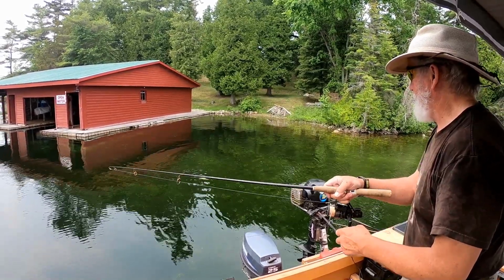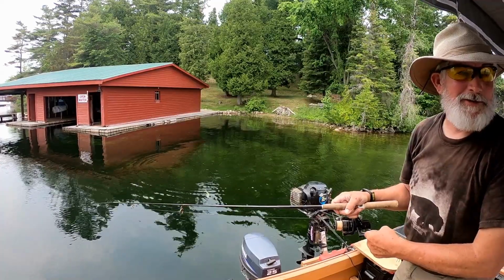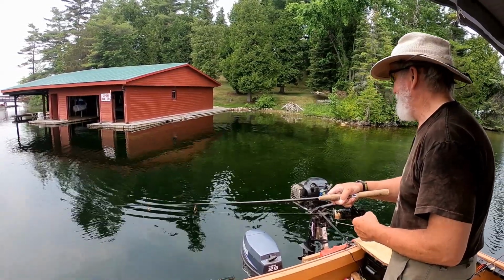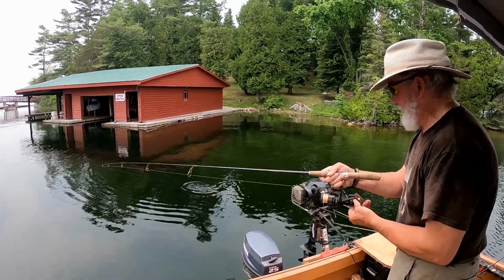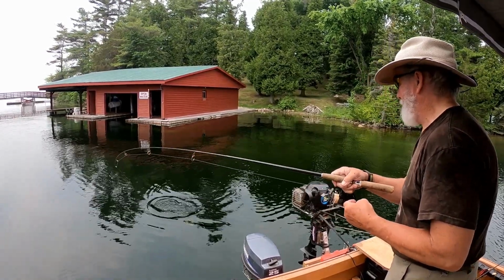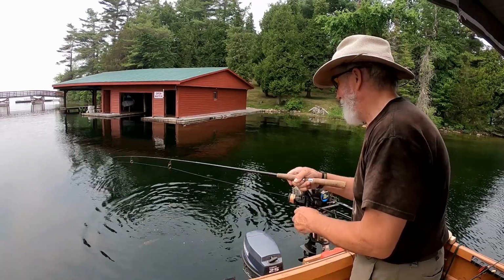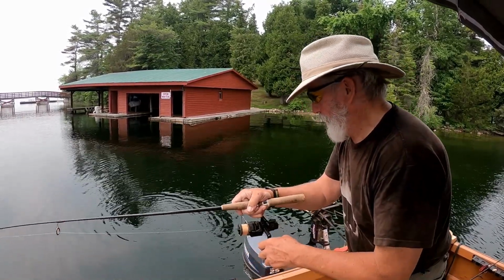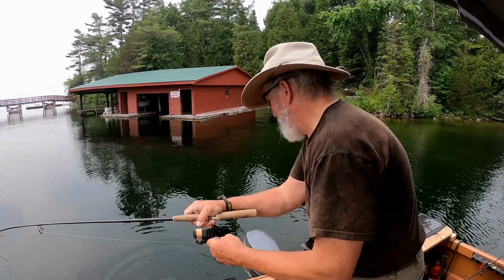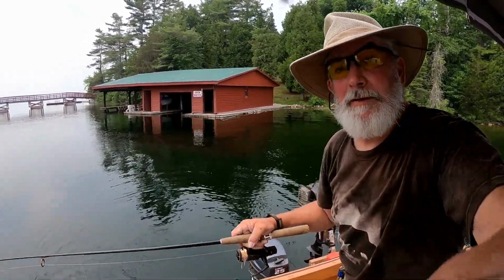And a little crawdad lower. Pretty nice smallmouth. Not so easy to horse him in with this rig. Gotta baby it. Get any bigger than this, I'm gonna have to use that fight drag. Sometimes you trick something a little bigger. Yeah, I forgot, this is a little tougher to get him in. You won't break your line. It's got some muscle. It's a good size one, Jay. I can't get him in here. You guys can't see him, can you?